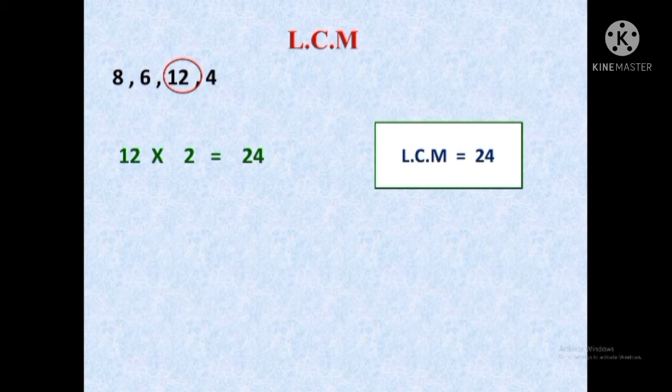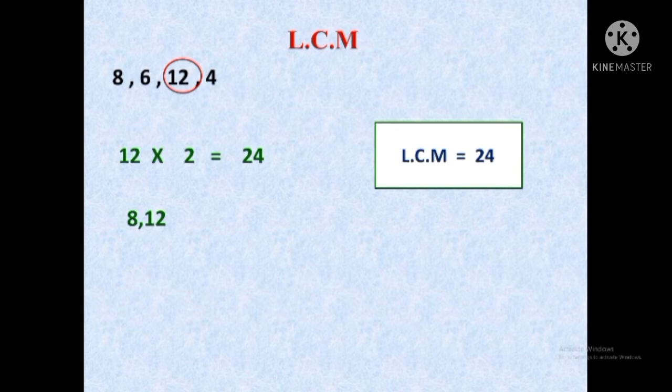The method what we have seen now is one of the methods for solving this type of problem. There is another method too. I will explain it also. You may follow whichever is convenient for you. So in the above problem, in case of 4, 6 and 12, finding LCM is very easy since 12 is divided by 4 and 6. If you are having the numbers 8 and 12 only, finding LCM is a little bit difficult.